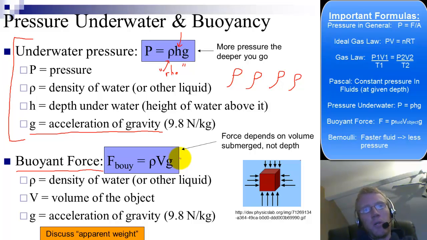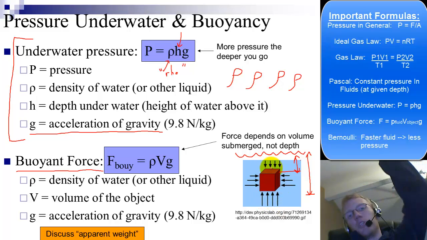But I want to approach it from a more physics standpoint, which is looking at the difference in pressure on the bottom and the top. So say you've got an object submersed. The pressure on the top is going to be a certain value based on how deep it is. So say this is the depth underwater, and here's the surface of our water. So there's your pressure on the top. Now the bottom is deeper. So the pressure on the bottom is going to be higher than the pressure on the top.